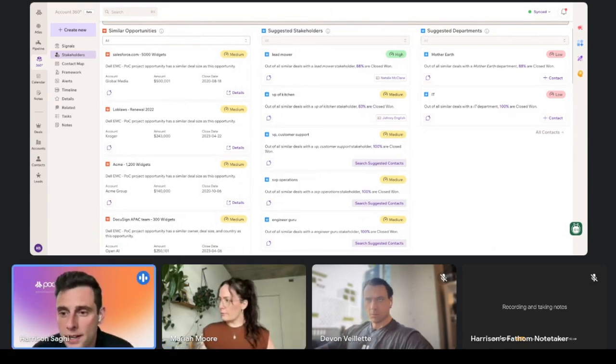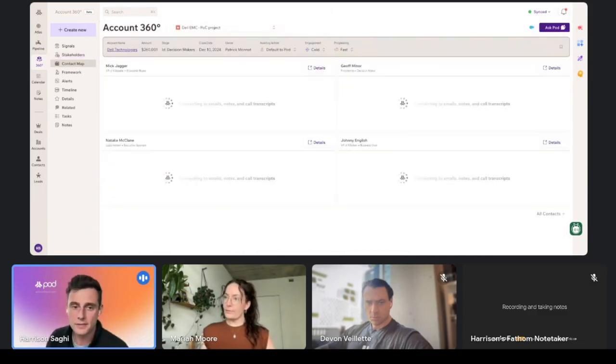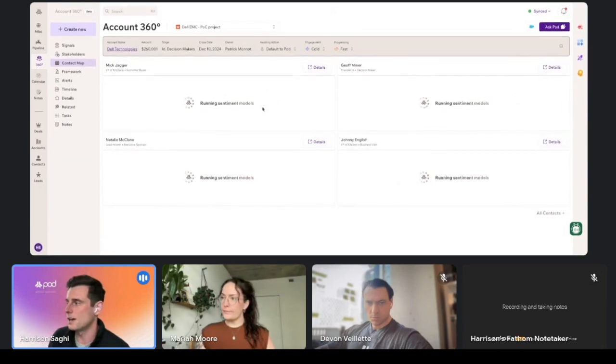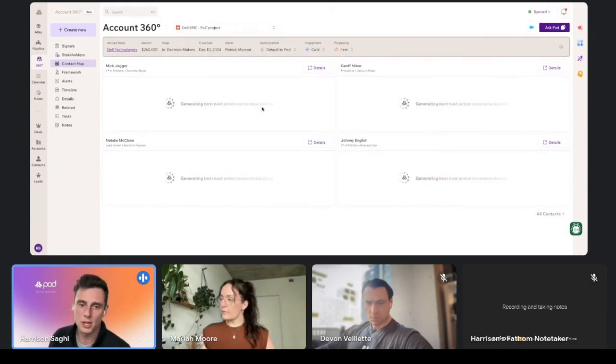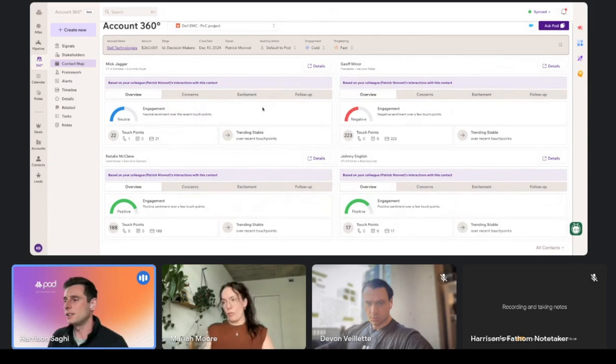But it does go org wide. And then the next piece after understanding, okay, am I talking to the right people, is making sure, am I talking to them about the right stuff? When selling into enterprise, for example, or even mid-market, it can be incredibly challenging, because buying committees get bigger and bigger every year, it feels like.